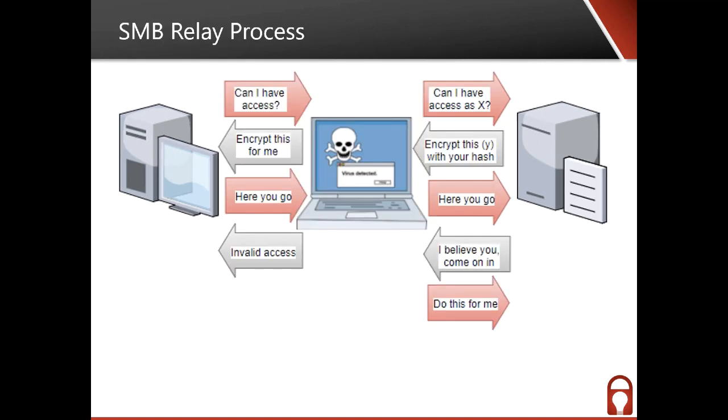Because of how NTLM works, and it's all challenge-based, really just interactions between the client and the server up until the very end, it's very easy to abuse. My favorite method is the SMB Relay Process. As you'll notice, it looks remarkably similar to how NTLM is functioning in the first place. But what's happened is there's a malicious thing in the middle that's just forwarding these requests and responses back and forth. What happens is a pen tester or an attacker sets their device down on the network, and they open the SMB relay connection to a target device, a member server, or something that they want to have admin access on, or they want to run a command on.